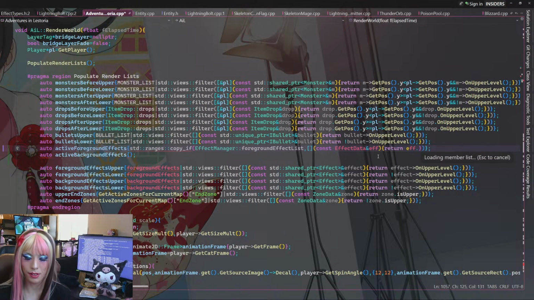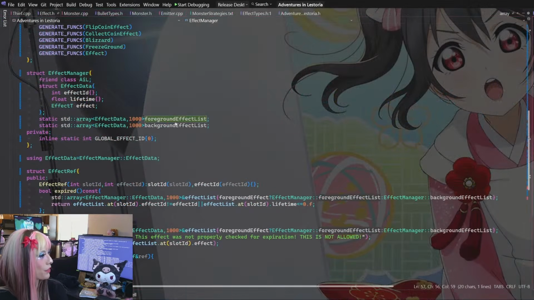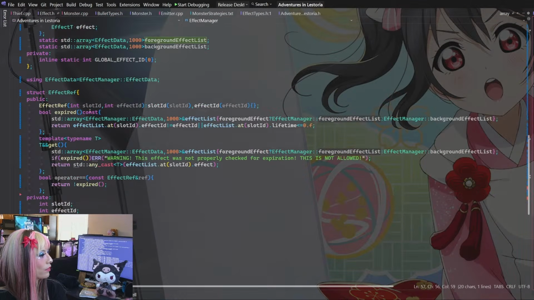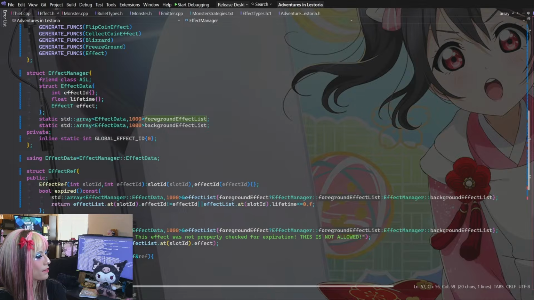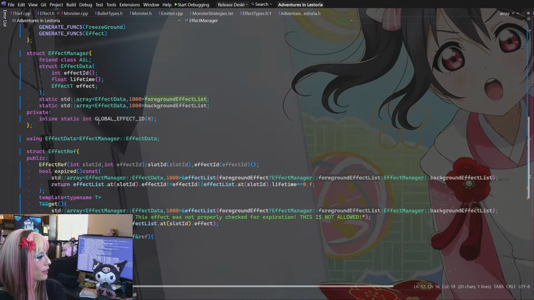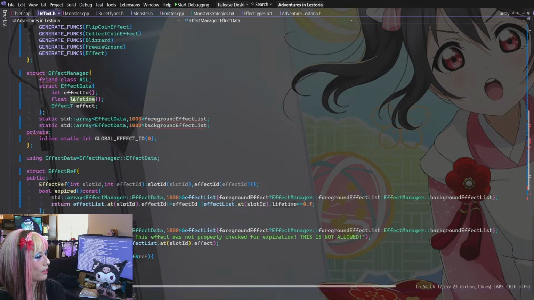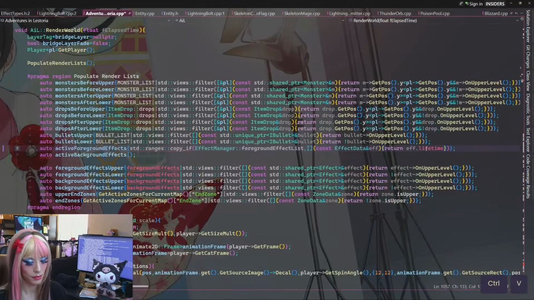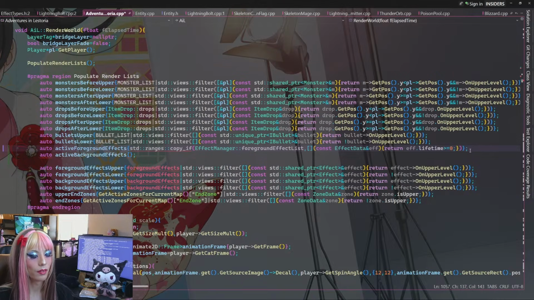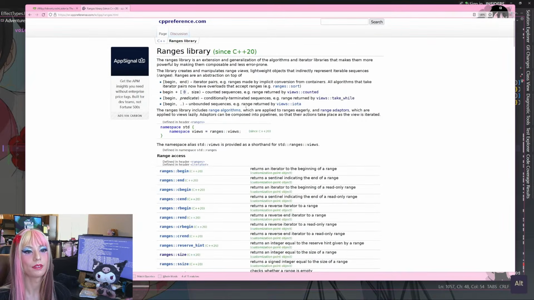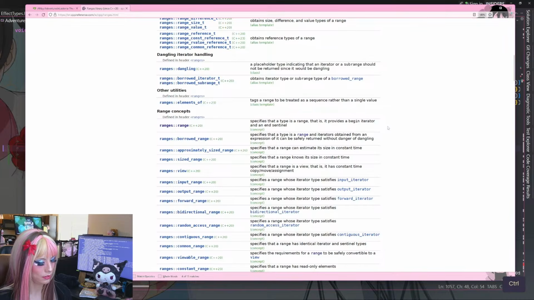Which I guess we would check for the condition here. I kind of want to make a function for that, because effect data doesn't know whether it's alive or not, which is kind of funny. I guess it'll only be if lifetime is less than or equal to 0. So copy if it's greater than or equal to 0, which means it's alive. It's not dead. Is this not a thing? Copy.